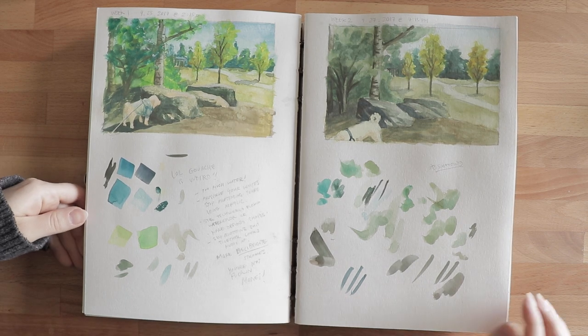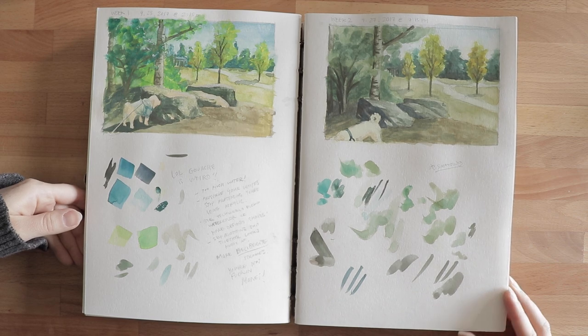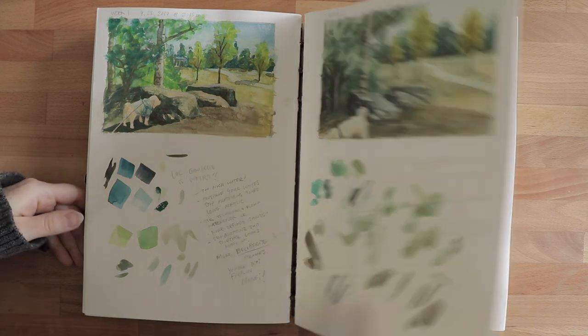So yeah, these are from photo and I think they're fine. They're fine.